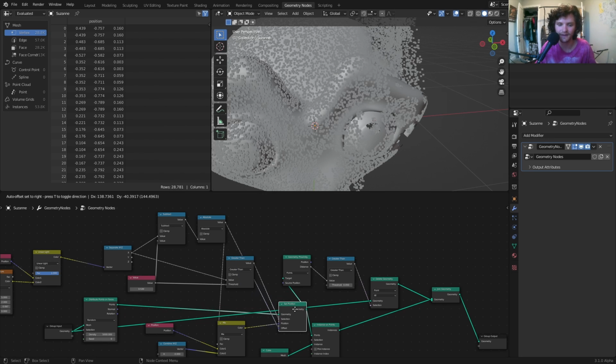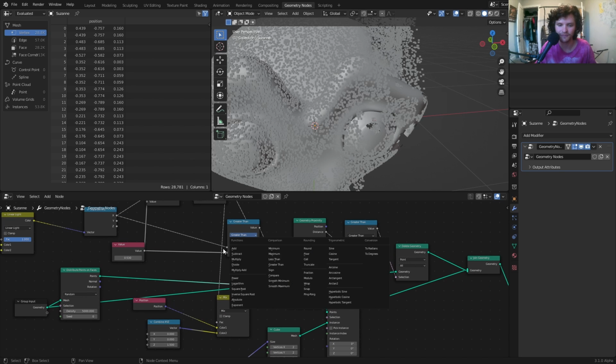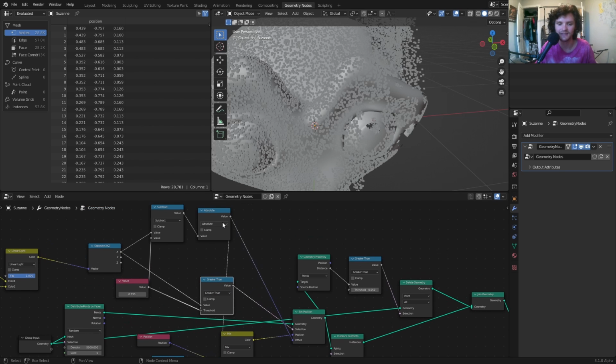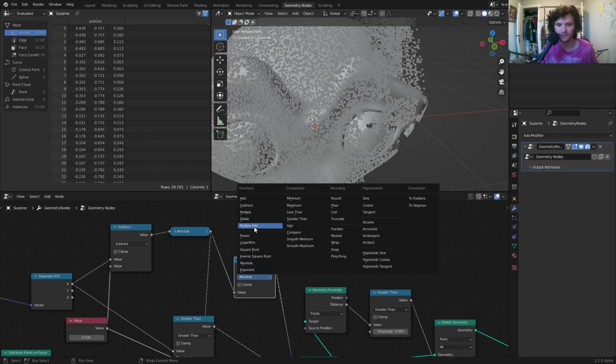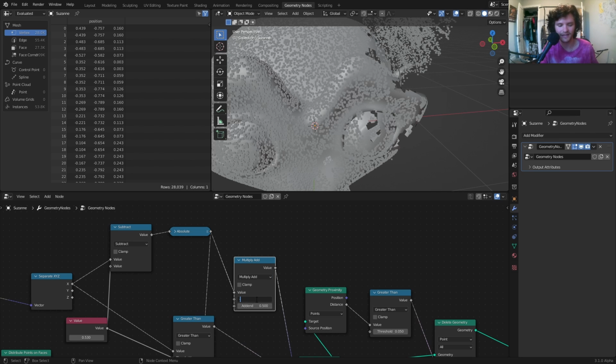So connect that there, and we just need to do a tiny modification on this because we want kind of the opposite of this. So the distance is growing, but we want to say as the distance gets really far off, shrink the thing to 0. So we want to take an inverse. Long story short, add a bit more math, set this to multiply add. -1 and 1 is going to flip 0 to 1 and 1 to 0, if you think about it. Because we take 0 to 1, multiply by -1, and now it's -1 to 0, and then you add 1, you've shifted up that interval.